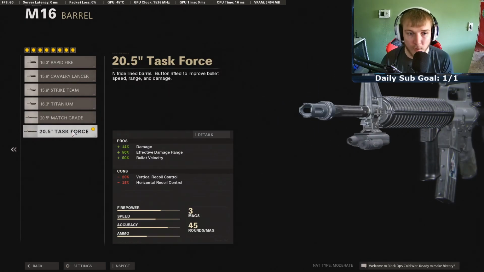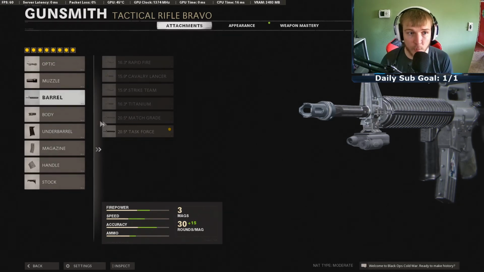Task Force barrel, I really do like it, honestly, because sometimes the vertical recoil will shoot up. And say you shoot the enemy in the chest area, it's just going to shoot up right to their head, and you're going to get a headshot. And that's pretty much a guaranteed one burst with this gun, especially with the 14% damage added. So definitely Task Force barrel I would recommend.